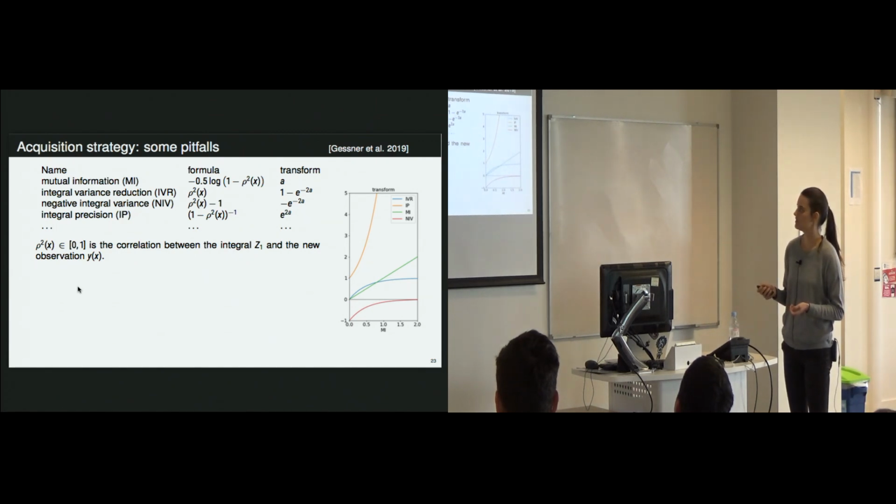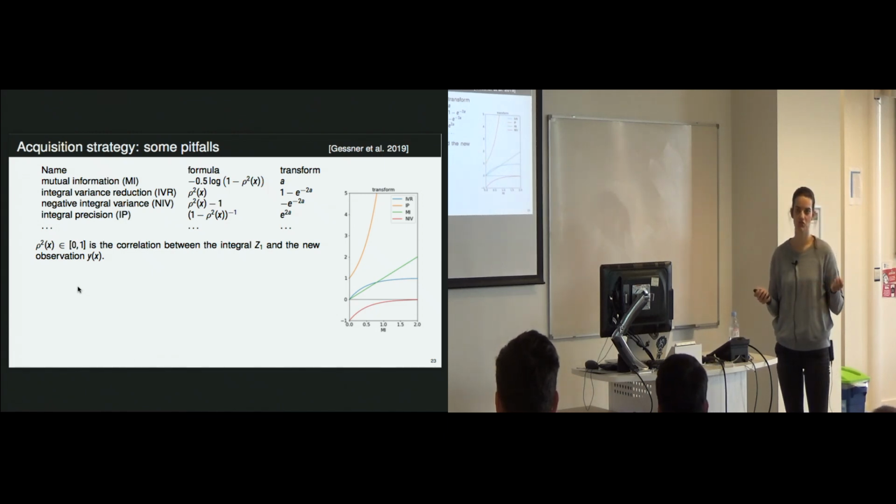And the other two negative integral variants, for example, or let's look at the integral precision, which is here, this orange one, it shifted away from 0. So I could potentially have a situation where I just lower my cost enough, and I will evaluate at a point which gives me absolutely no information about a model. And then I will get stuck because my model doesn't get updated. I will go back to the same point.